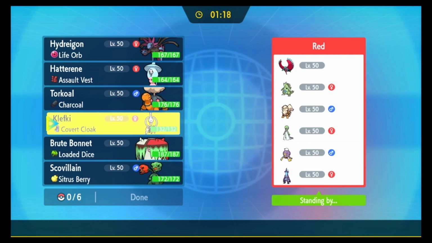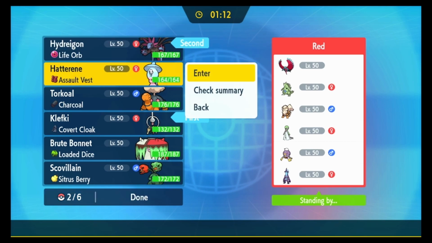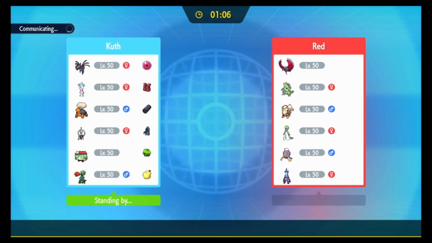Alrighty, so for game two, I realized my initial lead had some power to it. Hydreigon, again, puts on the pressure. Klefki can start locking things down pretty quickly. So I actually decided to go with the same lead. I just need to make some adjustments. Be careful of his Drifblim with Flame Orb, and go from there.